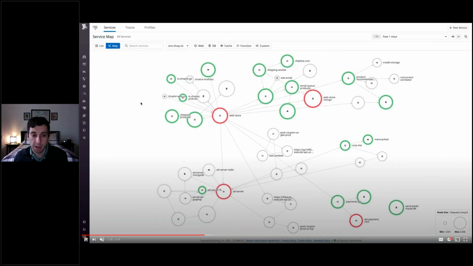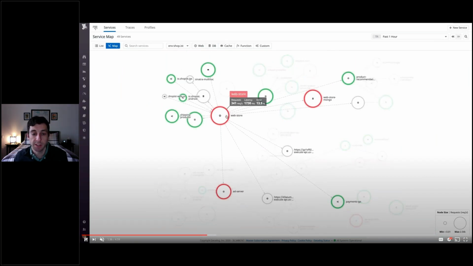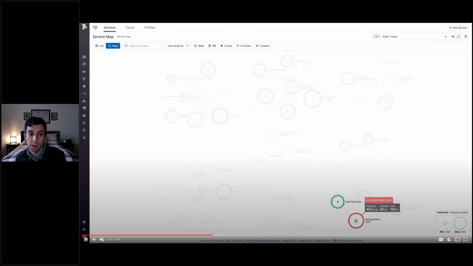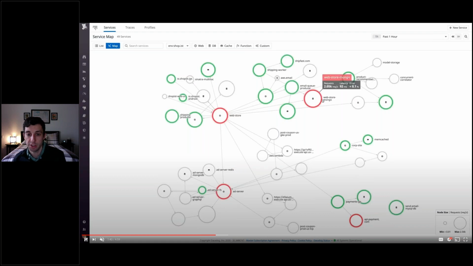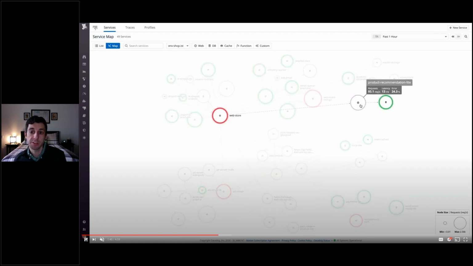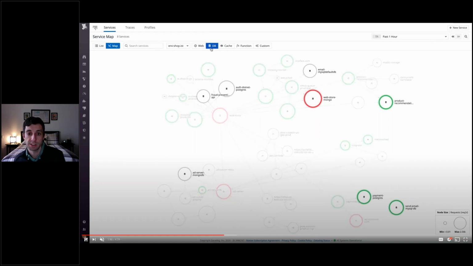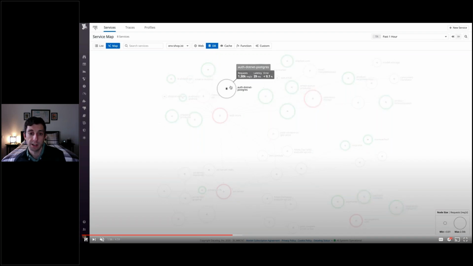You can look at that both in a list view. You can also look at this service map, which is auto-generated and basically shows you all of the different interconnections between different microservices that you have. You can also see what services are interacting with your different databases on here, including RDS databases.